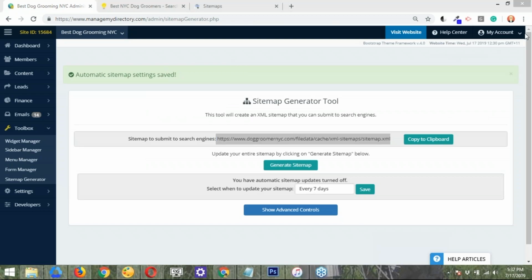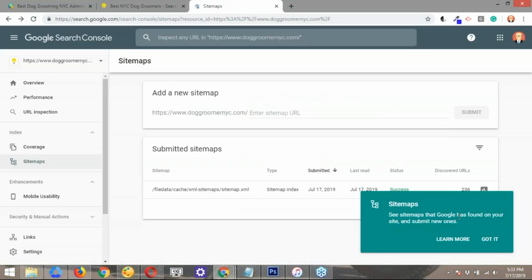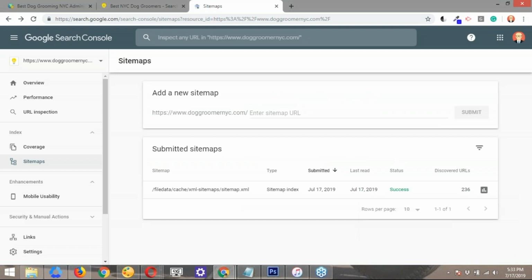Awesome, Rick. Just a note, if you go back to the Google Search Console, your site might have thousands of pages that are part of the sitemap. Google might not choose to index or show all the pages in their search results.